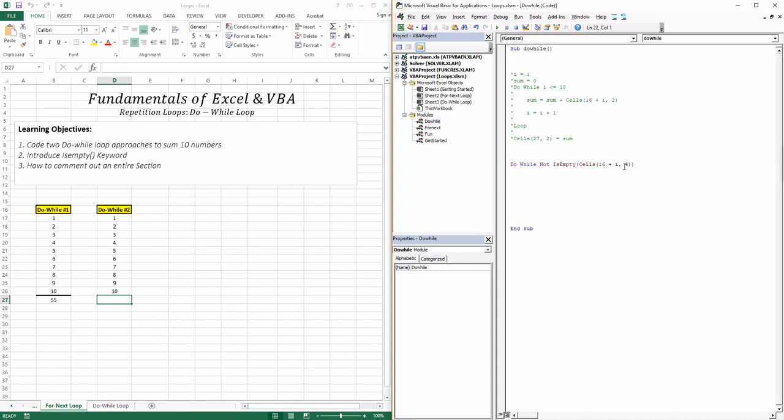Okay, I forgot a parenthesis here. And we close this by saying loop. So this reads a little bit awkward. Do while not is empty. So basically what this says is do while the cell is not empty. So this is how it would actually properly read.